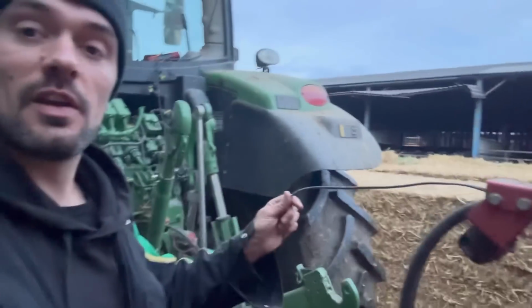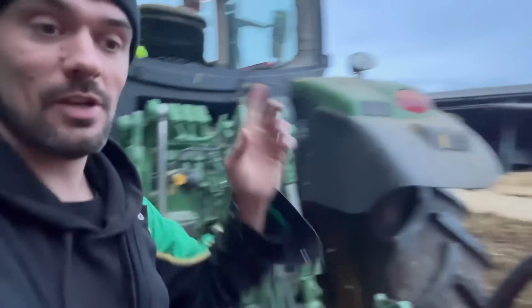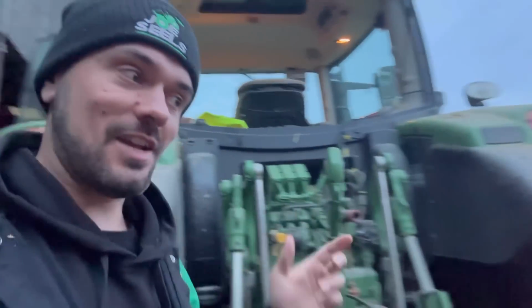I don't like the Bluetooth. In one or 2 other videos, I think it'd be better if it was just a set of wires from the cab to here. Yes, if you bust the wires, you've only got 2 to repair on this job, but the Bluetooth, you do have a few issues with it every now and then. So I would say 99% of the time it works fine, but it's overcomplicating something that can just be done simply. And yeah, I think that's what's happened with a lot of modern tractors now. Things have got overcomplicated for simple tasks. Not saying all tasks, but simple tasks.